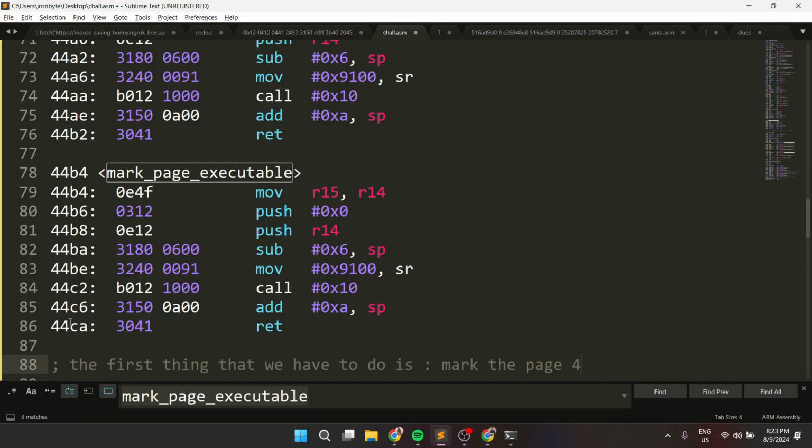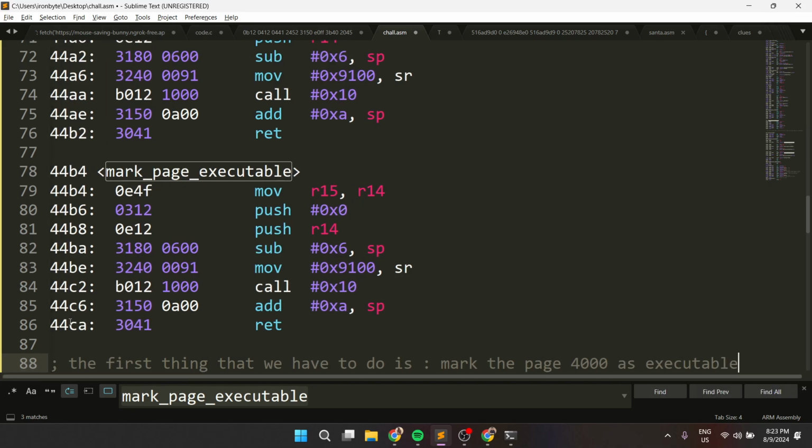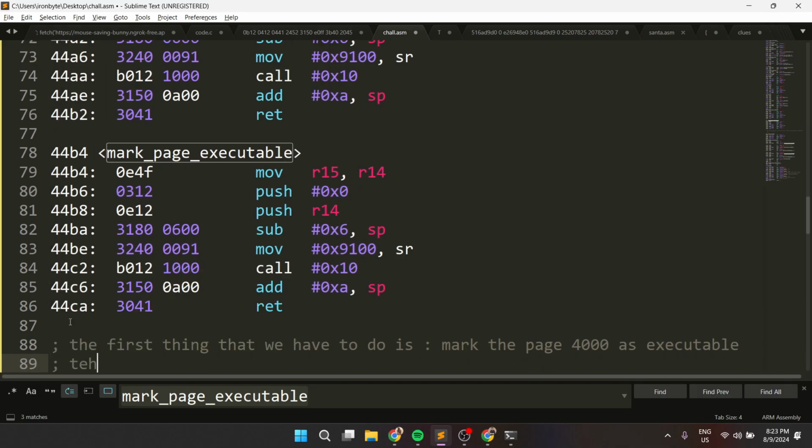So it is 4400 as executable. The second thing is adjust the parameters for that page.